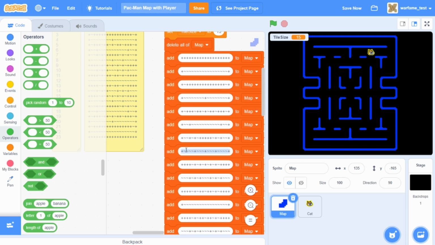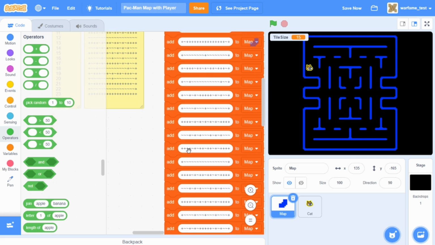All right, so let's try something else. So I'm gonna try over here, and if we try it out, then our cat spawns over here. Nice. So for now, I'm gonna make it spawn directly in the center. So that should be right here. And let's try it out. Okay, so one more down. So that's right here. And all right, cool. So this is the starting position of our player.